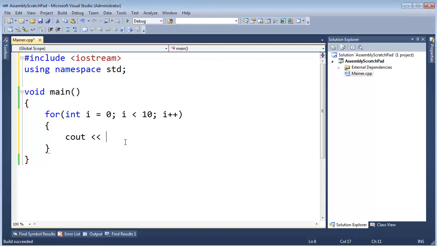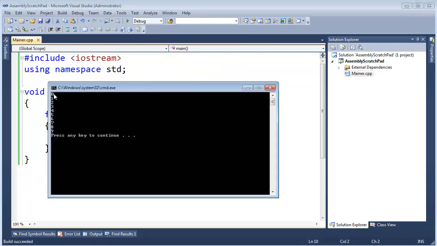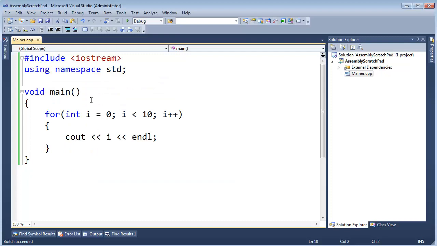Okay, anyway, we're going to write code like this, and basically this is saying, hey, print to the black window the value of i, and also put a new line or a return at the end of it. And then this for loop is going to loop through a bunch of instructions and print. And anyway, let's just see if we can... Oh, yep, there we go. There it is. You see 0, 1, 2, 3, 4, 5, 6, 7, 8, 9. Again, if you don't understand for loops or any of this, don't worry about it.